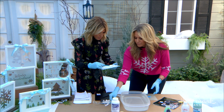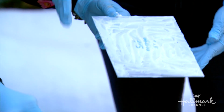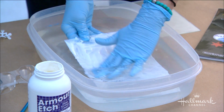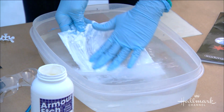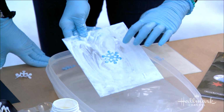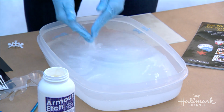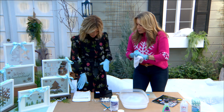Now, what I did at home... It smells like a hair permanent. Yes. So what I did at home is I turned on the faucet and ran it underneath the faucet. That's what gets this off really, really fast. But you can also put it in just regular water. Like I said, this only needs to stay on for 60 seconds. The faucet is so wonderful because it will get in between all that. Oh, sure, the pressure from the water. Exactly. So you just keep washing this. It almost seems counterintuitive that we just put that on there and now we're washing it off. It goes that quickly. Yes, it goes that quickly.